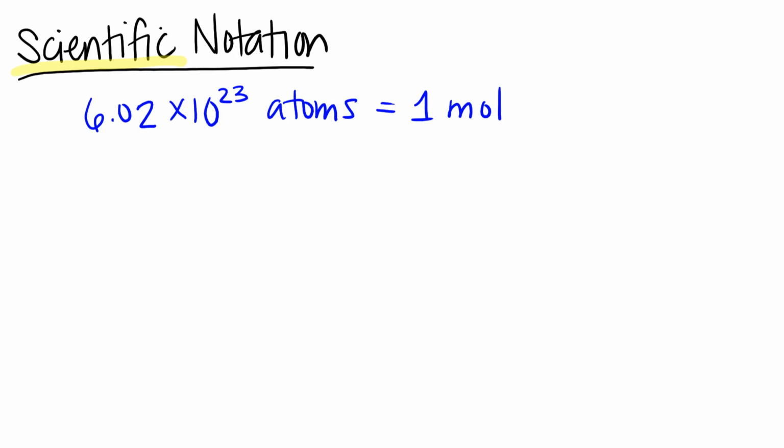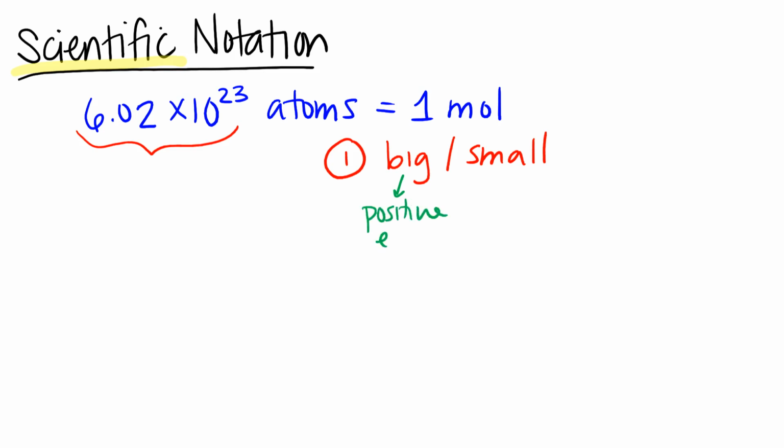So as we discussed in class, there are 3 things we're going to have to do with scientific notation. One is to be able to go back and forth between scientific notation and what we would call standard or decimal notation. So this is about 2 things in my opinion. One is deciding, is this number going to be big or small? Big meaning that we're multiplying by tens, or small meaning we're dividing by tens and then going into a decimal. Big is going to have the exponent as a positive exponent, and small means that we're going to have a negative exponent. And that's really what most of it's about.